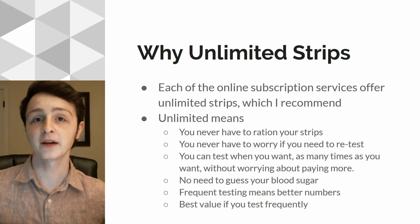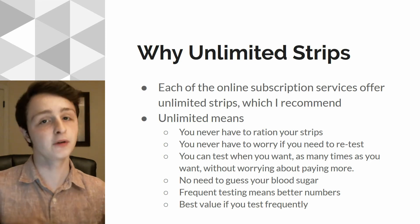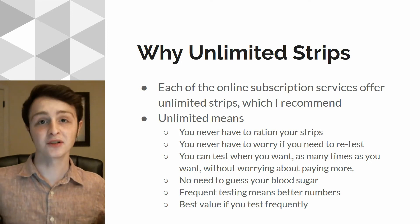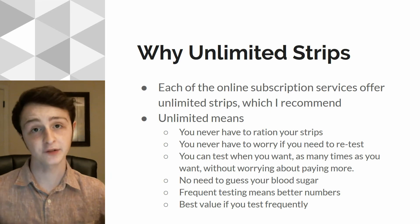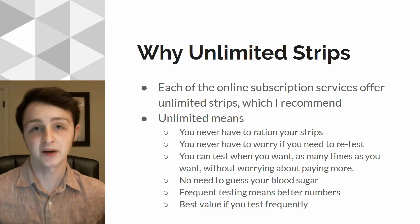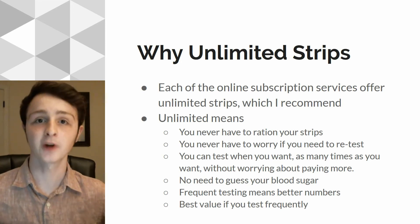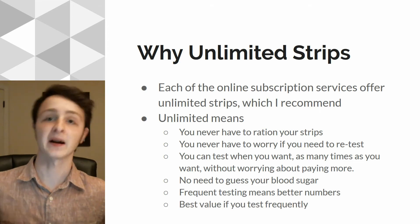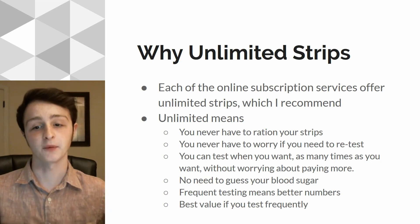It'll be the same price monthly, still affordable, and you'll be able to know exactly how your blood sugar is doing. This means you don't need to guess — you know. And that's very important, especially if you end up needing to change the insulin you use. Of course, it also means better numbers. Testing, no matter how you manage diabetes, leads to better numbers because you're able to correct them, bring them up and back down, and keep much more stable blood sugars. It's the best value.